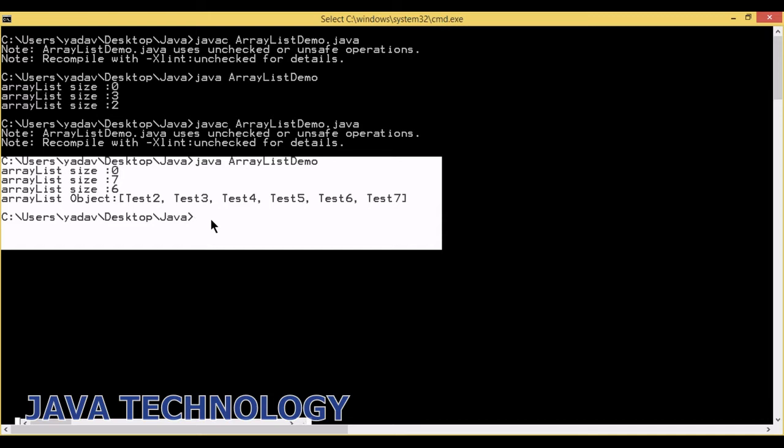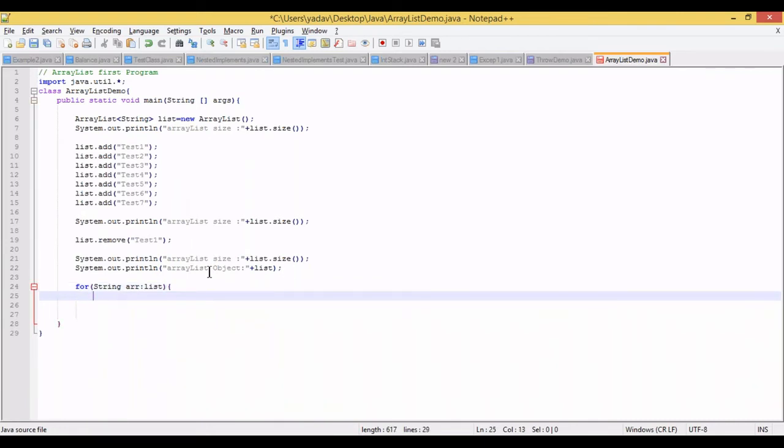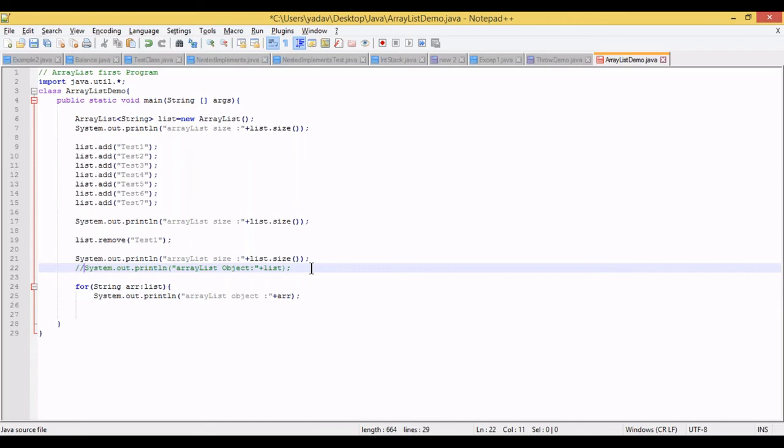But what I need to know is how to get the objects one by one, because these objects are coming at a time. We need to print one by one. So how can we print it? This is the loops concept I explained at the starting point. If you want to get objects one by one, we need a loop. So we will see how loops work. With the string array, this is the way we can define the loop. In the ArrayList demo, just remove all, define the array, and you can comment out this line, close. So now we will get it.